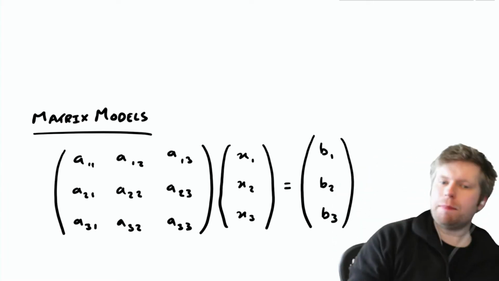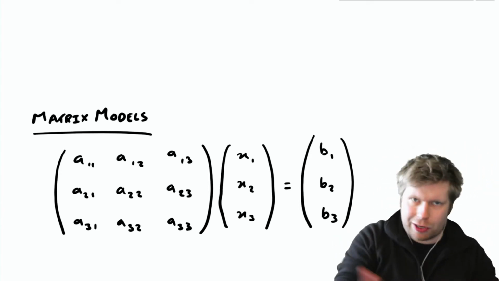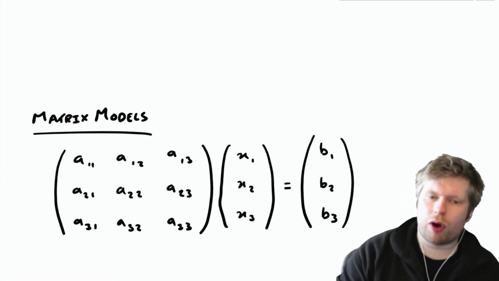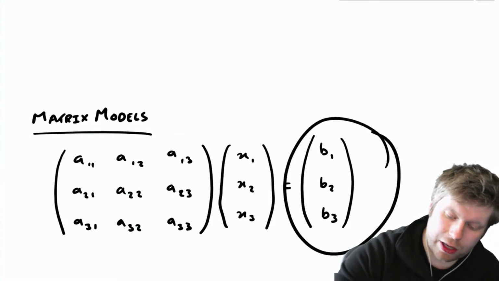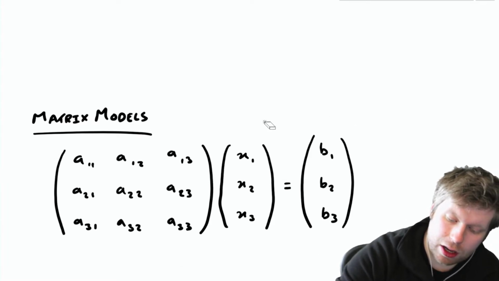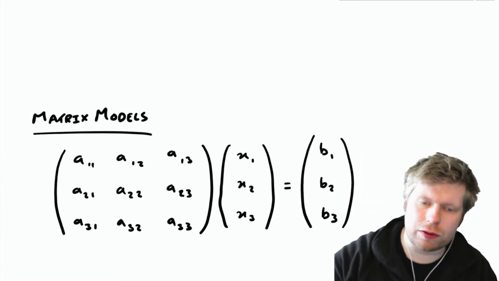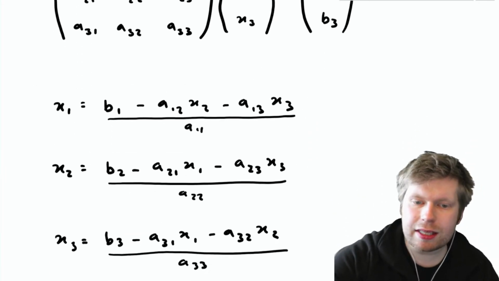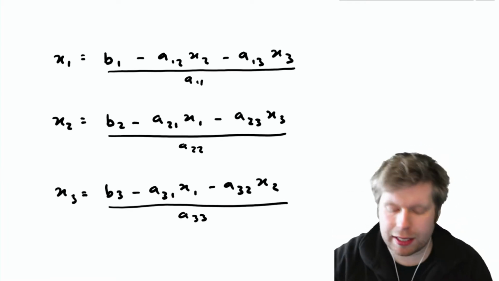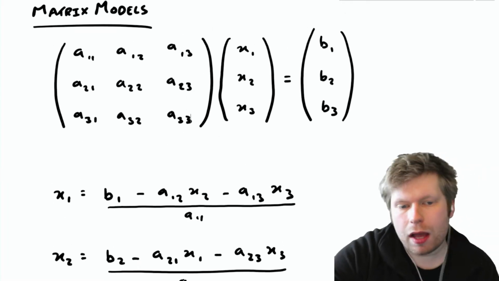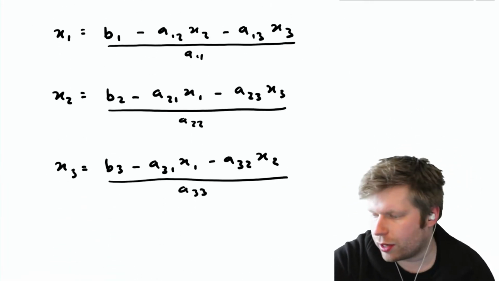Okay? So let's suppose that I have a matrix representation of a linear system of equations that looks like this. Now you've probably seen this loads of times before, so I don't need to describe this too much. But just to highlight, these are coefficients. This is my coefficient matrix. This is a vector of known values, and x1, x2 is a vector of values that I wish to find. Now when I expand this out and get my system of linear equations using Jacobi's method, these are the equations which I can write down. So x1 is equal to this, basically using the top row and rewriting it in terms of x1. x2, again, rewriting the second row in terms of x2, and x3, rewriting the third row in terms of x3.